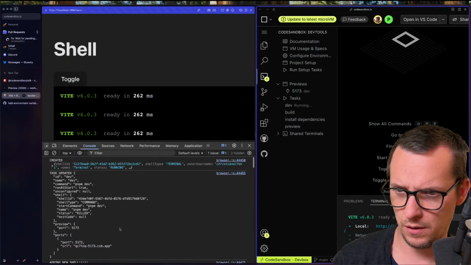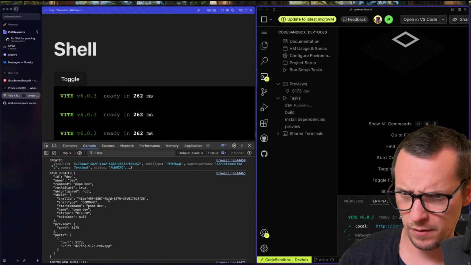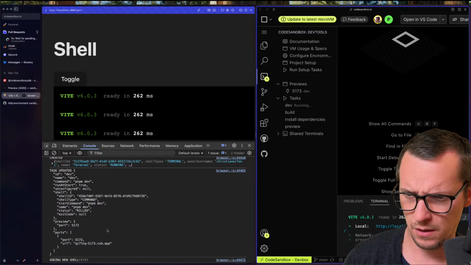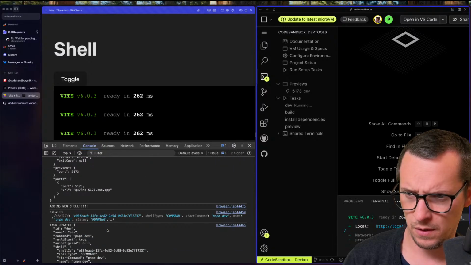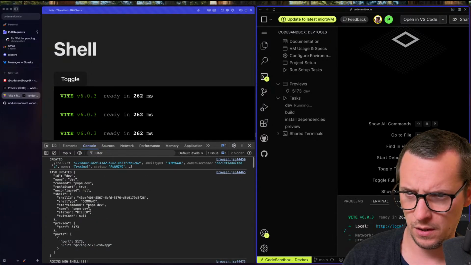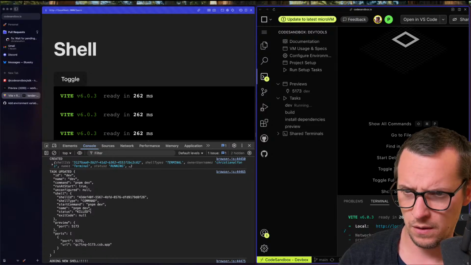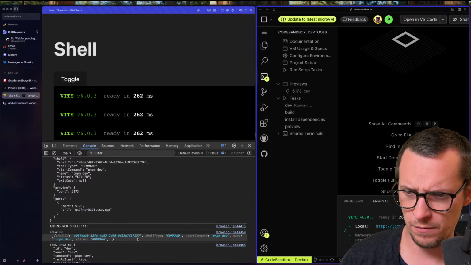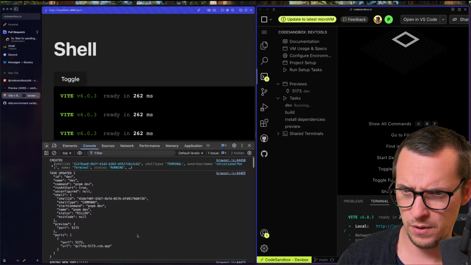Because it says task updated and we have the shell ID that ends with F26. And then it says adding new shell. And then we get the created. Wait a minute, this is a different shell ID. F26? Which shell is this?